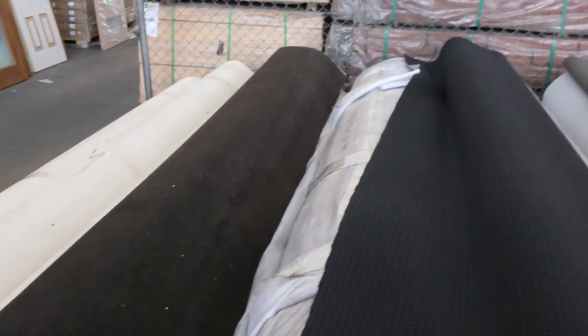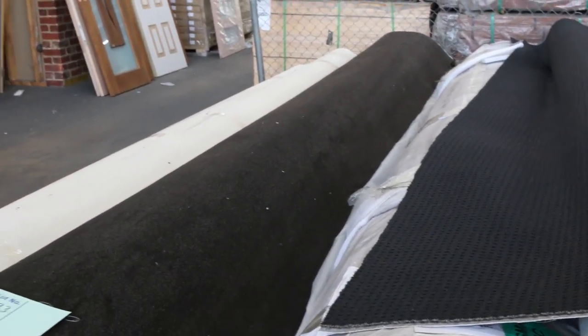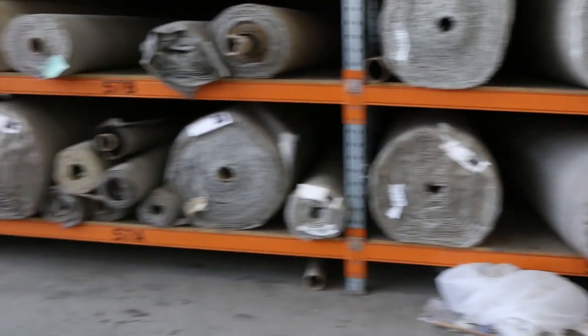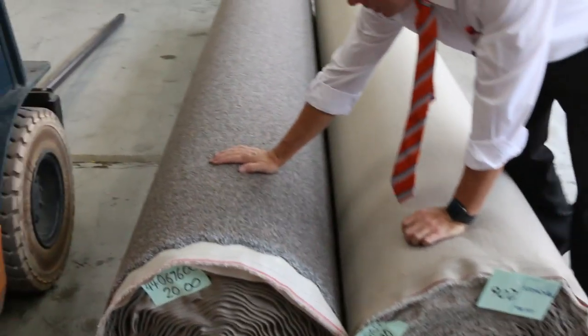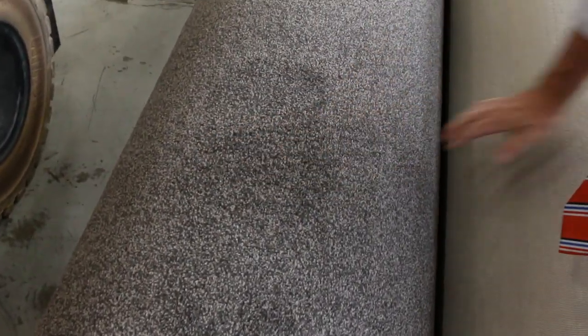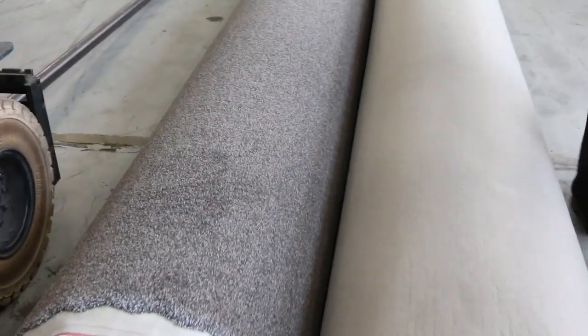Some plush piles — lot number 183, there's a heap of this charcoal plush pile which you don't see very often, with big quantities. That'll be clearing out at around $25 to $30 a meter — awesome buying. Then at the end of the auction row we get into the Verdi Twist — a beautiful quality extra twist pile, 48 ounce, which normally retails at around $169 a meter. A couple of nice rolls there — we're looking to get $50 to $60 a meter, saving about $100 a meter on this product.